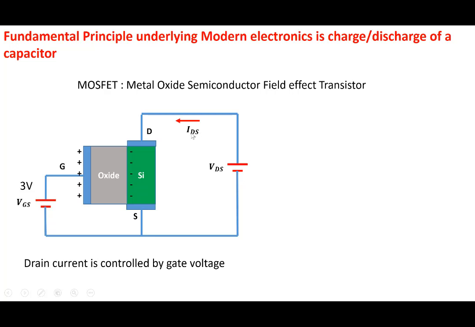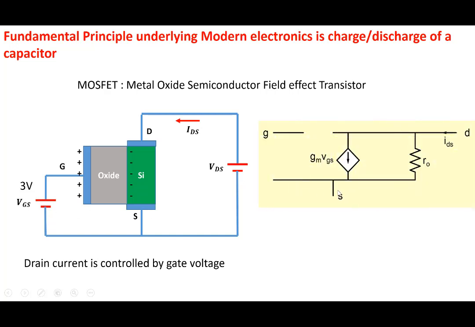So we are able to control this drain current through this gate to source voltage here. What you are seeing here is something that we had talked about earlier, a voltage control current source. Now, I'm not justifying here why between drain and source is acting like a current source. It's acting like a current source plus some resistor. At this point, all you can see is that you have something like a voltage control current source, right? Because the current flowing between drain and source is being controlled by the gate voltage.